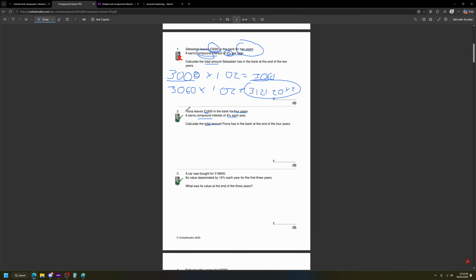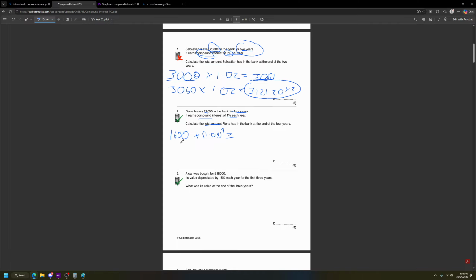Now, because this is a calculator, I'm going to show you an equation which you can do, which will make your life 10 times easier. And that's just have your original amount. You have the multiplier, which is 1.04. And this time, we're going to put it in brackets and in indices, we're going to put the number of years, which is 4 years. You put that in your calculator, you'll get the answer right there.